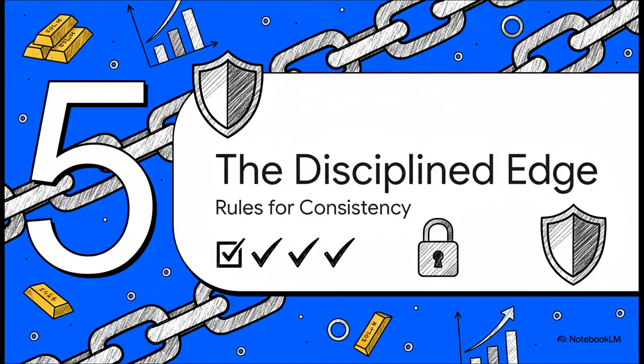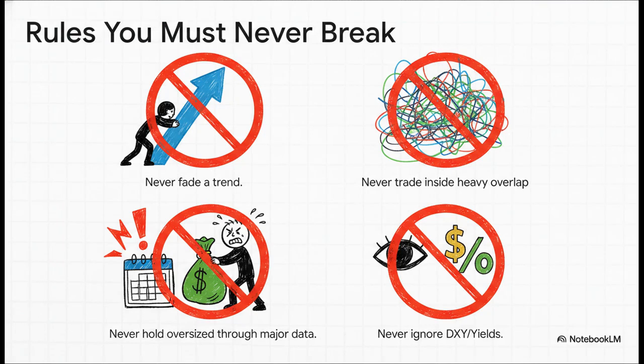This entire framework is held together by a set of non-negotiable rules. They're designed to protect your capital and build a real consistent edge over time. These are what the protocol calls illegal setups, basically the cardinal sins of this trading style: fading a clear macro-driven trend, trying to trade inside choppy overlapping price where there's no clear direction, gambling on a big news event, and of course, ignoring those macro drivers. Avoiding these is just as important as finding the good setups.